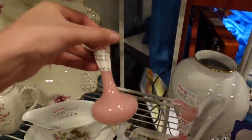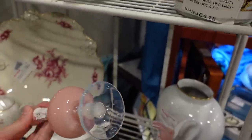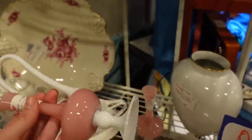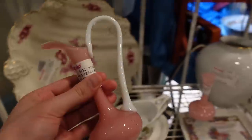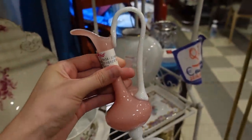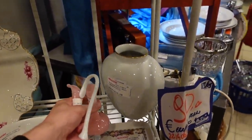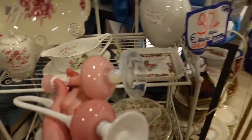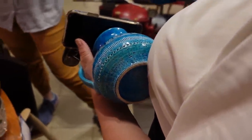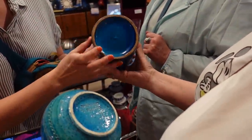Obviously this is a little bit more delicate to travel with, but I find myself tempted by it. It has a sticker — it says handmade in Italy. That's pretty, isn't it lovely. And there's a little guy too. I'm tempted to get both and be special. I think I should be special. Shall I be special? I love them. Oh my gosh, that glaze is stunning. This one is actually stamped.